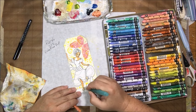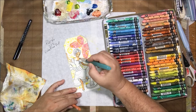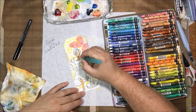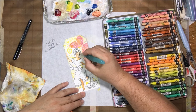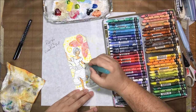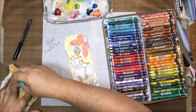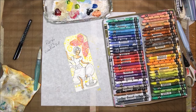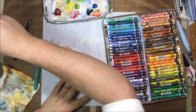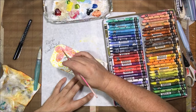But because this is so tiny, instead of putting them right on to the paper, I'm using my water barrel brush to pick up the color off of the crayon itself directly and then put it on with that. And then I'm also using some titanium white acrylic paint as well to do highlights and kind of seal it in a little bit. And then I switched to a teeny tiny brush to do her lips and cheeks because it's so tiny.